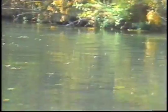There he is, he's got it. Oh boy, he just sucked it right in. Did you see that? Oh, he's a nice fish too. See his white belly, and there he's running. Give him a little line, I'm trying, oh, here he goes. I don't have to get him on the reel, he's gonna do it himself. Here we go. Oh, that's neat. You just come up there and take that little dry. There he goes.